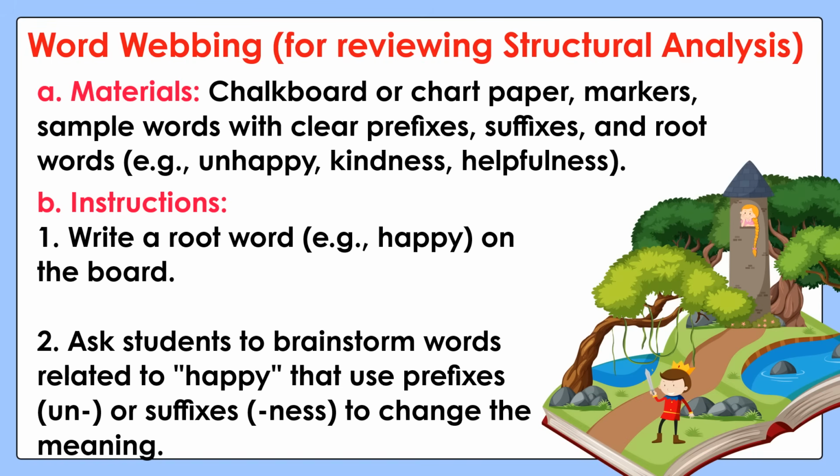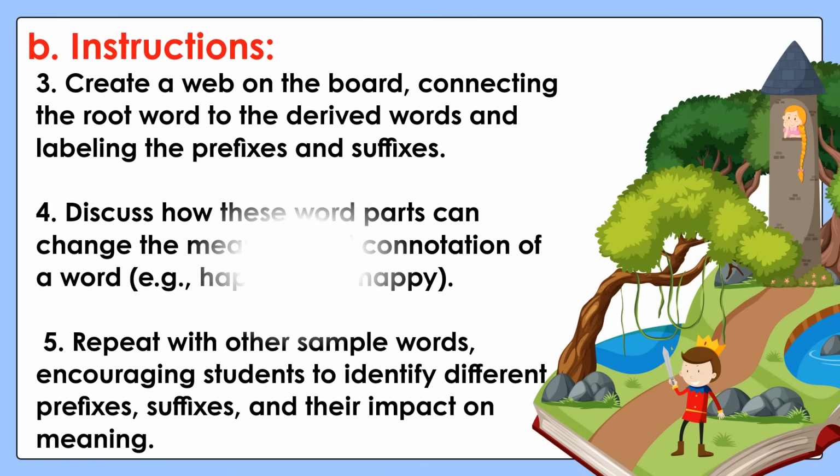Second, ask students to brainstorm words related to happy that use prefixes un or suffixes ness to change the meaning. Third, create a web on the board, connecting the root word to the derived words and labeling the prefixes and suffixes. Fourth, discuss how these word parts can change the meaning and connotation of a word.